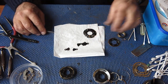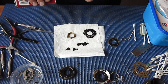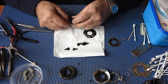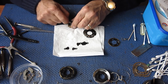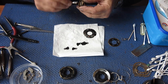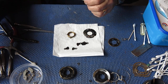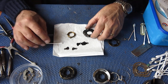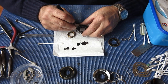Alright, that's good. Now the lens tube, I want to clean that. I'll have to have a close look here to make sure that the lens tubes match. The lens tube on cameras fitted with a Rodenstock halogen lens differs subtly to the lens tube on a shutter for a camera fitted with a Schneider lens, and of course they need to match. Can't be doing any mix and matches.